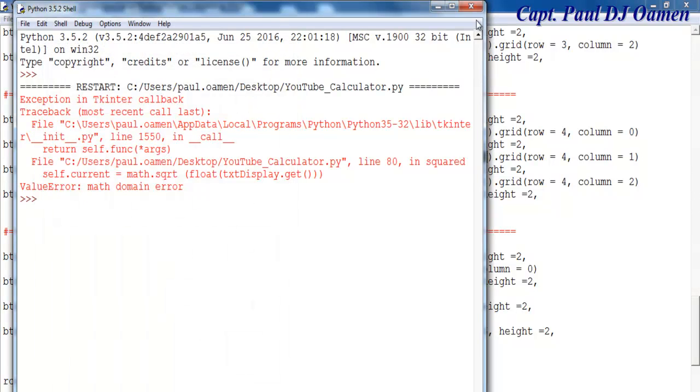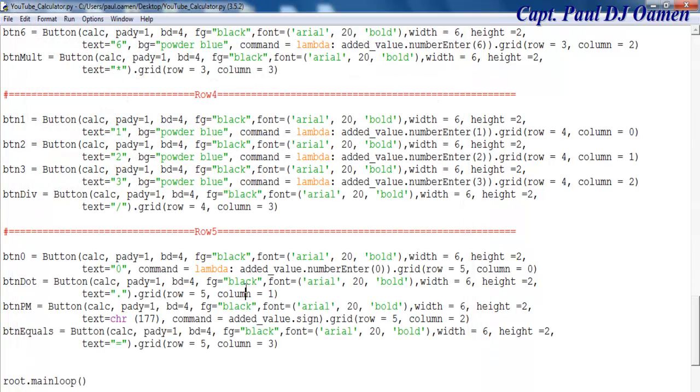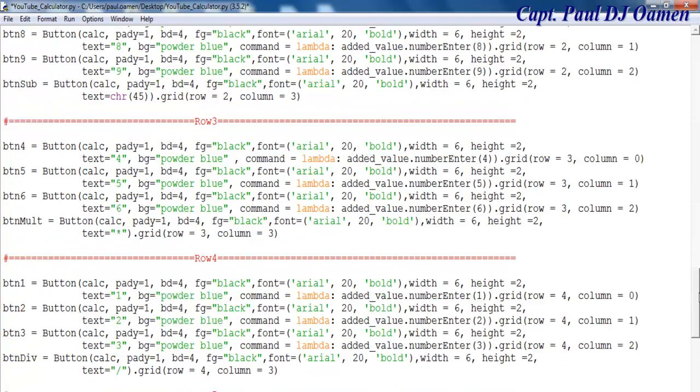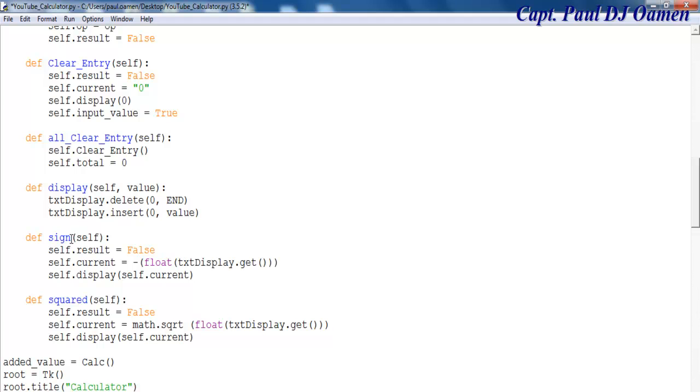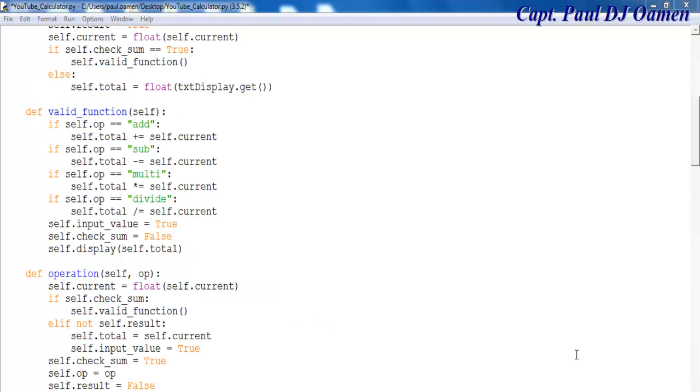Okay, so for the plus and minus, first things first, let's come in here and just make that plus and minus instead of sign. So I'll just call it operator op plus and minus, and I'm going to change that to plus and minus as well. Let's change that function to plus and minus. The function is right up here, operator plus and minus, that is fine. Right, now we need to take care of the calculations. Okay, the next thing to do now is to call the operators for the addition and so on.